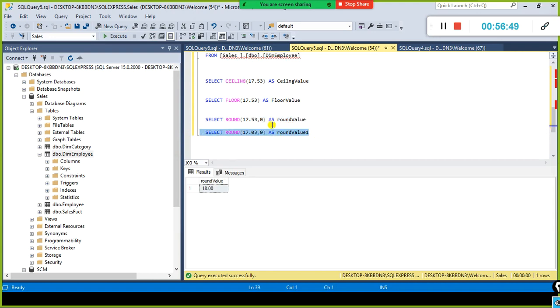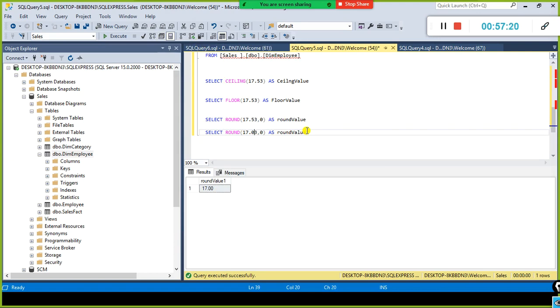When I specify the same 0 for this one, it is not rounding to the next integer value. It rounds only the value that is left of this decimal value, same as floor. So now you tell me why for this 17.53 it rounds to the next integer value, and why this one is not rounding to the next integer value.